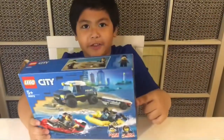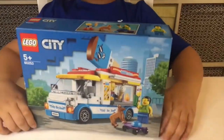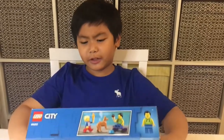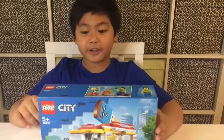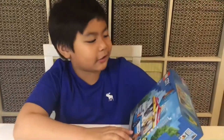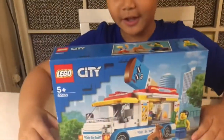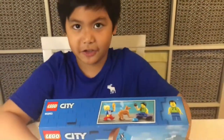As you saw in the previous video, I built this Lego set, which means today I'll be building this one. As you saw in the unboxing on Christmas Day, this was actually from Doggy again. So, thank you, Doggy. It is Lego set number 60253, and it is 5+. It's like this ice cream van. And yeah, let's open it up.